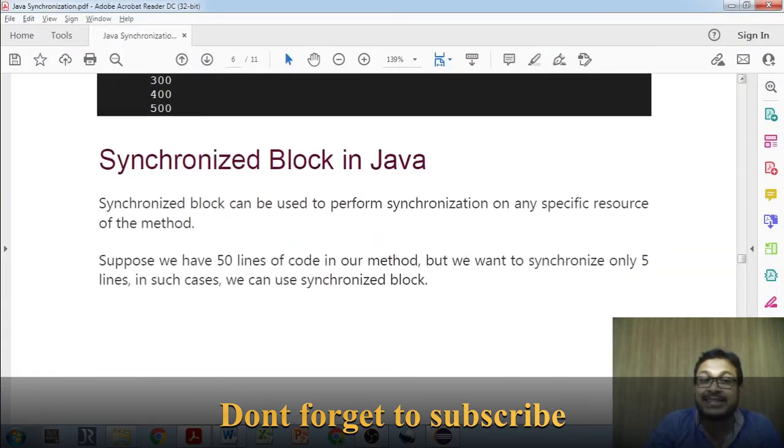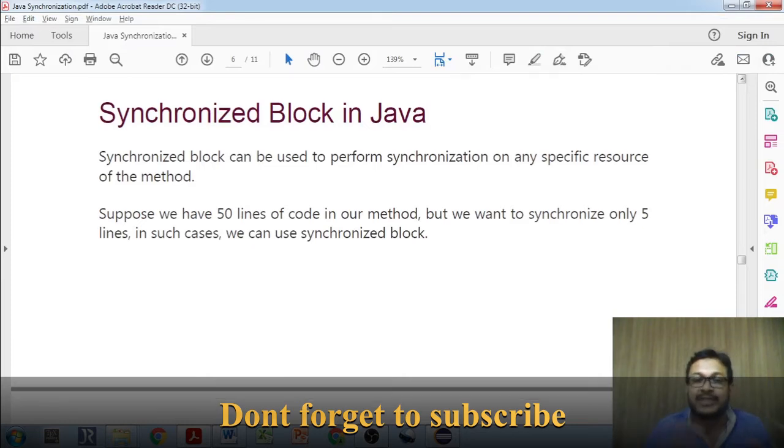Now we see the synchronized block. What we have seen in the last program is that the entire method is synchronized. Sometimes we don't want the entire method to be synchronized. Rather, we want only a particular segment of the code within some method to be synchronized. Suppose the method has many other things to do, it is doing a lot of other things, but it has the shared resource from line number 5 to line number 10. So why make line number 1 to 4 and line number 11 to 20 part of the synchronization?